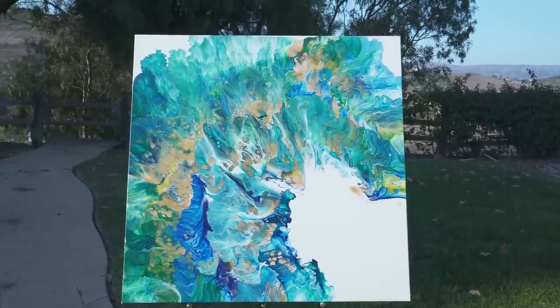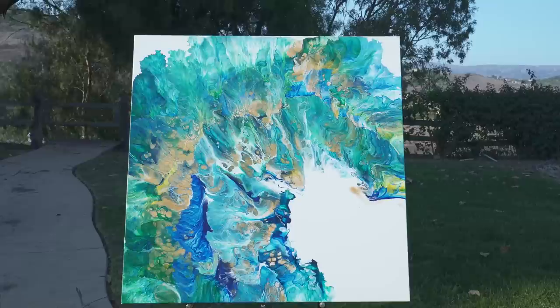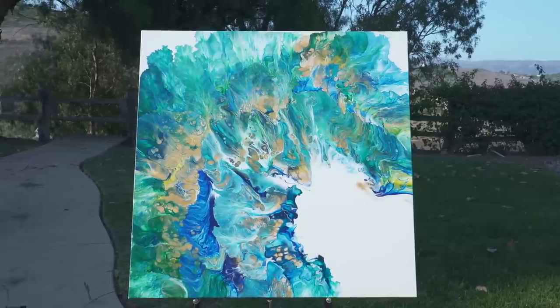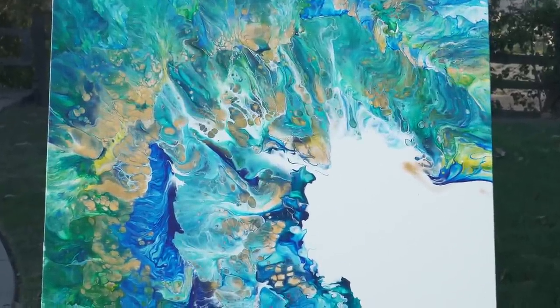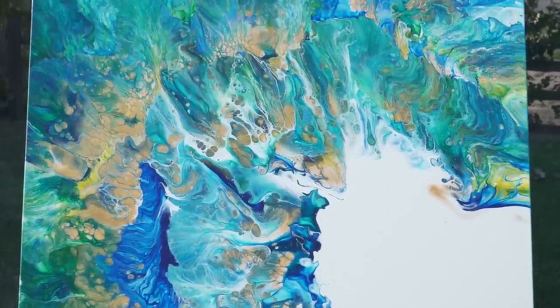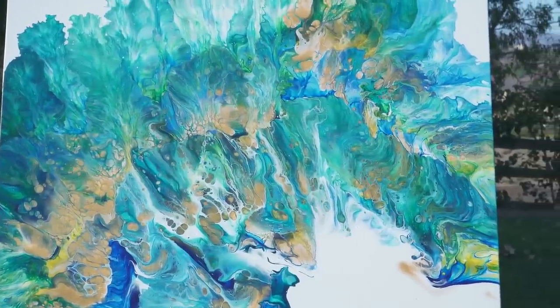Okay. So this is a couple of days later now, and this is dry. This is really cool. I really, really like parts of this one. This was the Viridian Green and the Phthalo Blue from Liquitex Basics and the 24 karat gold and that beautiful green gold from Goldens. Gorgeous stuff. Very pretty.